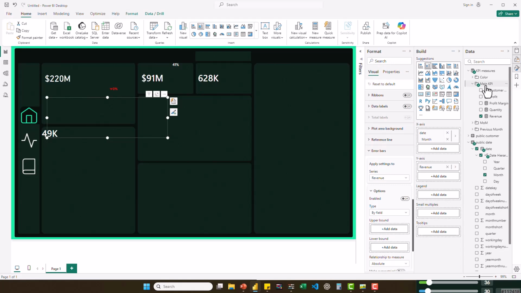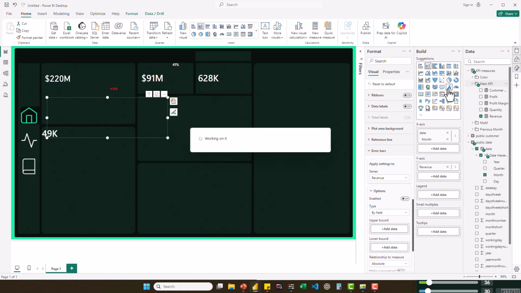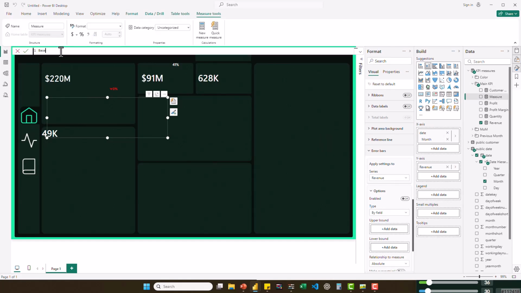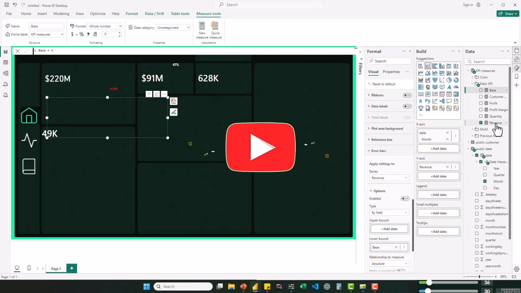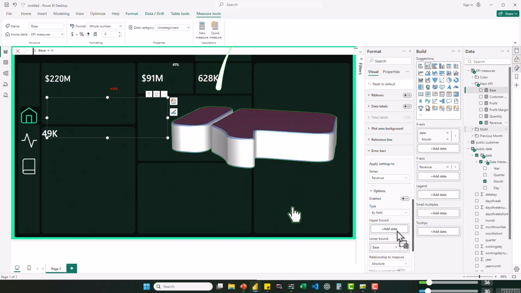So let me quickly define a KPI here. So it's going to be our base KPI, which will be 0. Okay. So drag it on the lower bound, 0, and revenue at the upper bound.